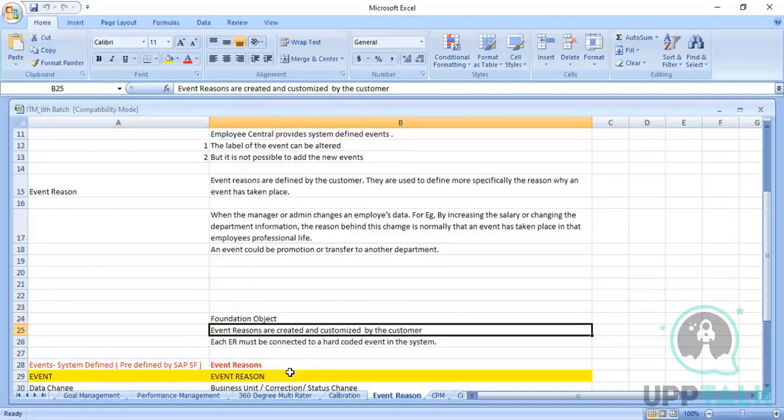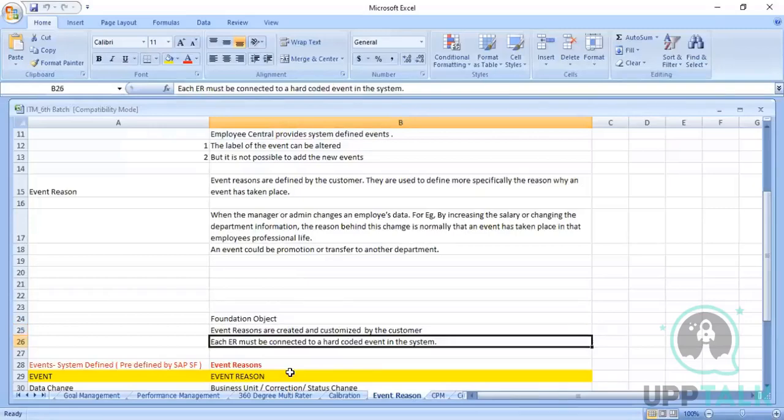That is one thing. And another thing is that event reason must be connected with a hardcoded event in the system. So to create an event reason, we are going into Manage Pay Structures.